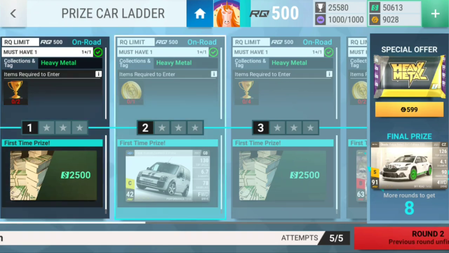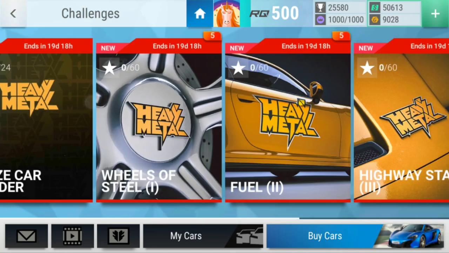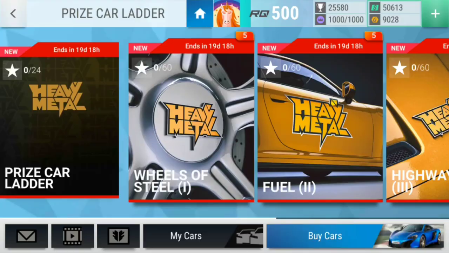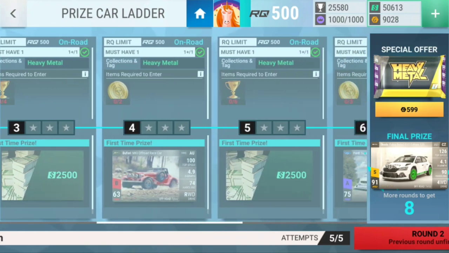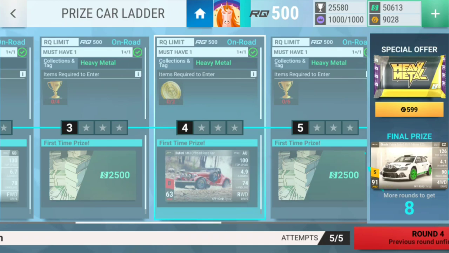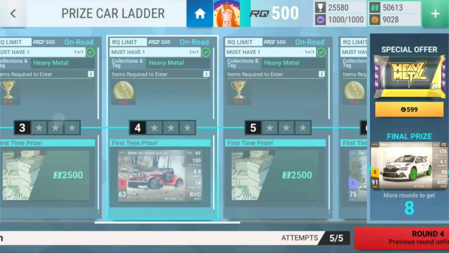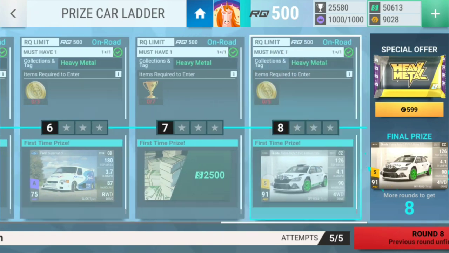So if you get one of those coins and you've completed two of the challenges, so let's say one and two, then you can get this car, and this goes on and on. So with four challenges and with two events, you can get this car, then this car, and then this car.